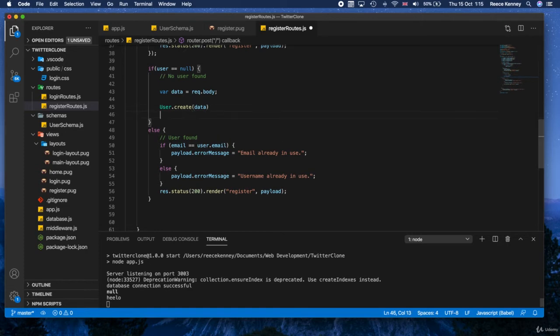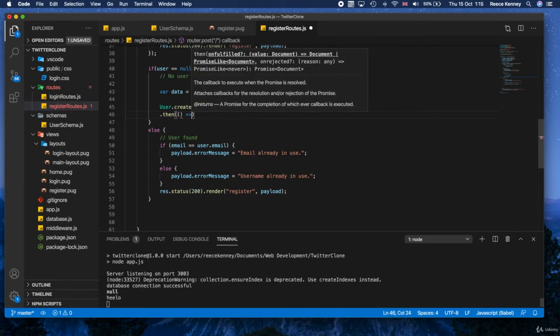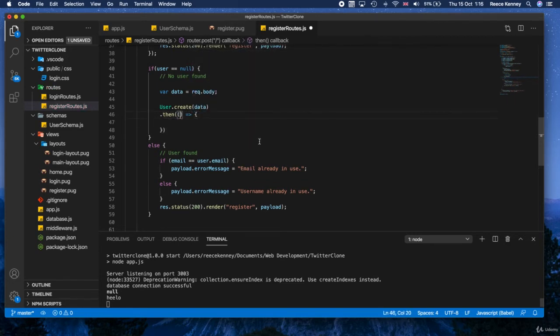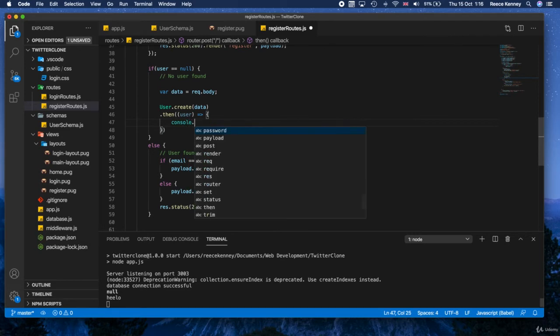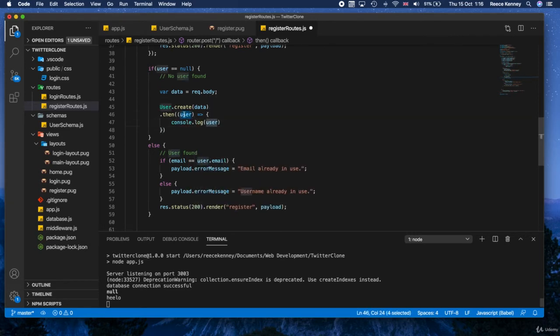So what we can do is use a then block, because remember, the MongoDB stuff returns a promise, which means it operates asynchronously. So we need to specify a then block, which essentially is the code that it's going to do afterwards. So we can put an arrow function in there. Now, I think this gives us the user as the first object, but just to make sure, I'll put a console.log and then put user in there. So we're getting the user in the then block, and we're just logging it.